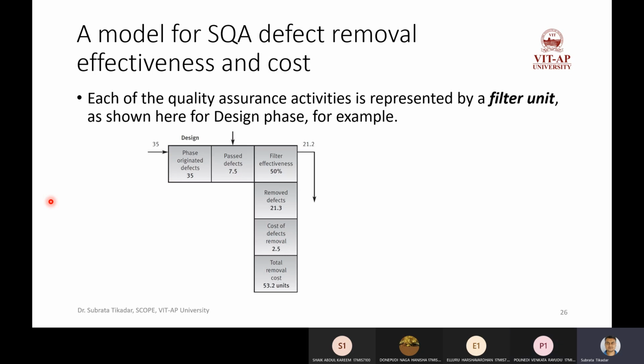So 21.2 will be removed and 21.3 passed. Only one digit has been taken, so that's why it is approximated in this way.